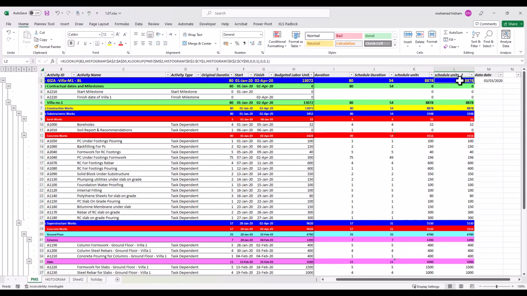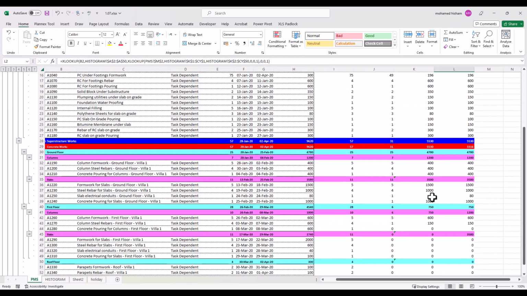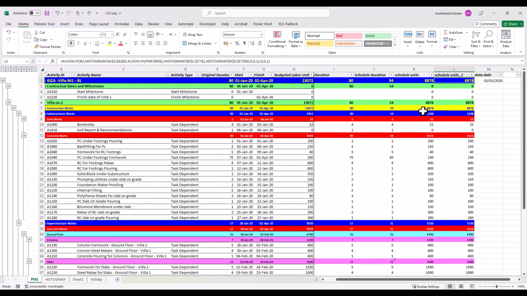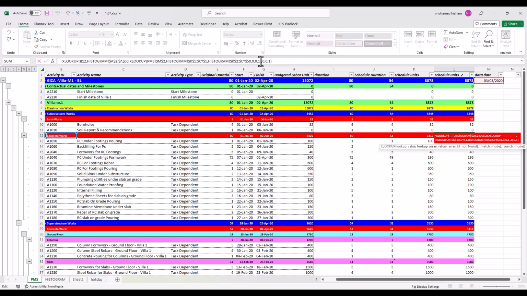You see, here it worked because I have a different name for each WBS. But if you have a WBS with the same name, it could read wrongly, like here. You see, this concrete work and this concrete work. Here it is 3316 because the setting is to read the first in lookup.